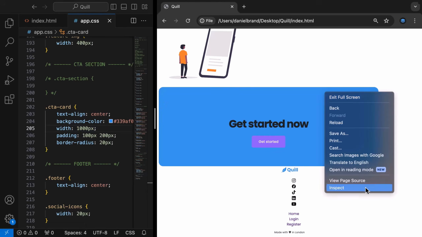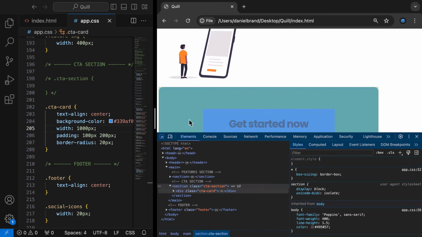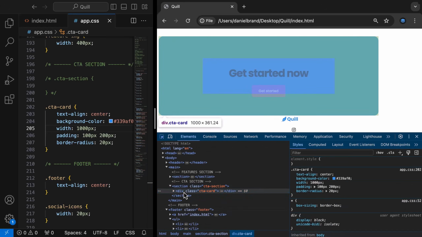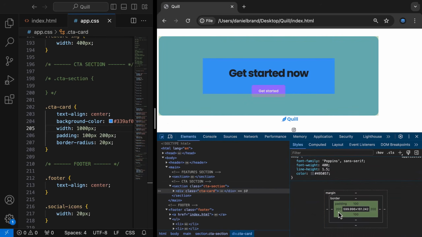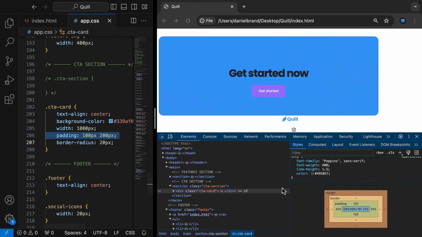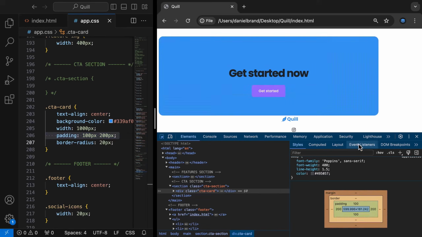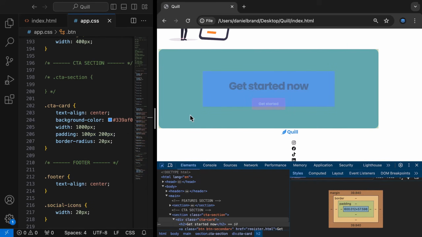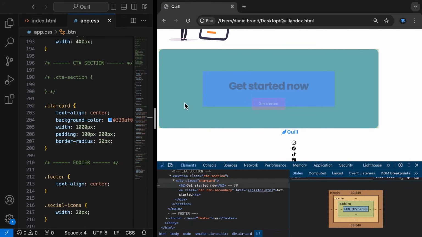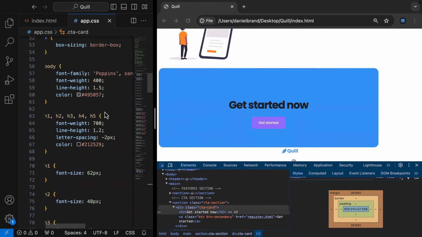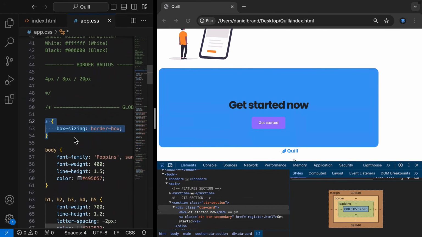Let's check this out in DevTools. I'm going to select this element. And you can see on the pop-up there, the width is 1000 pixels. Looking at the box model, you can see the padding is the padding we set in the CSS, 200 horizontally and 100 vertically. And you can see that the content width is being reduced. It's 600 pixels. Now let's jump back to our universal selector, and I'm just going to comment it out to show you the impact it's had on the CTA section.